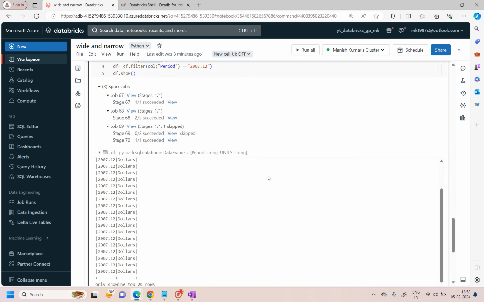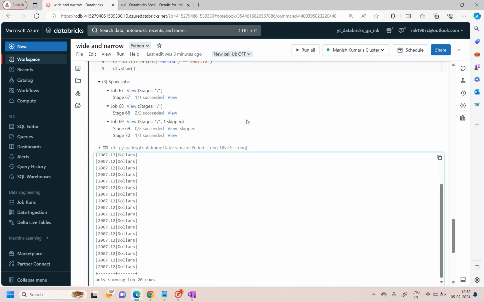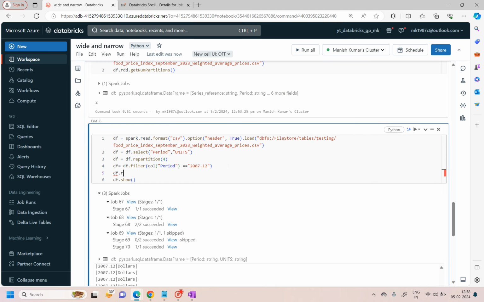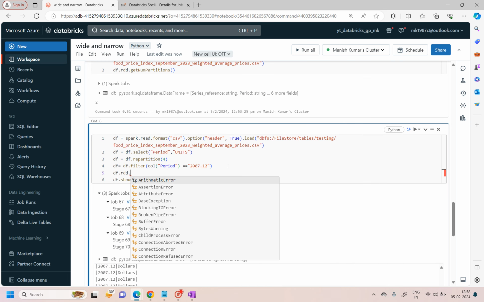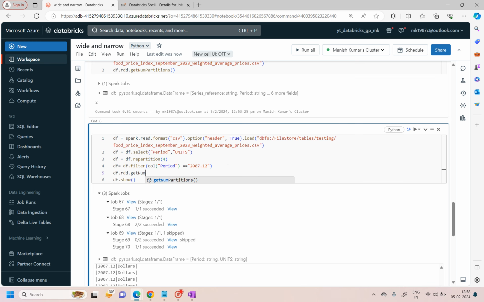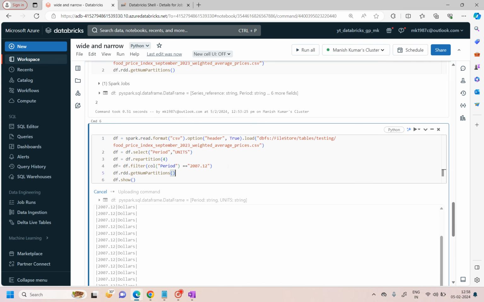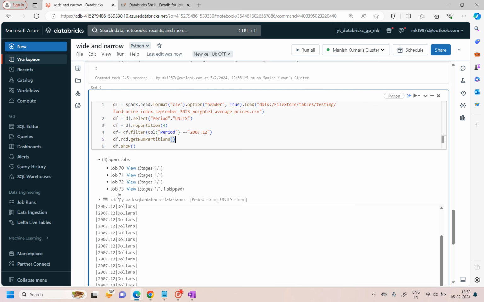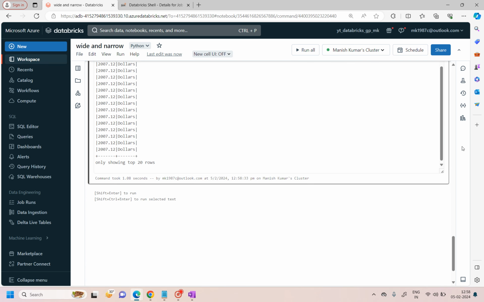In the same code I will check df.rdd dot get num partitions. Let me check if it is showing somewhere.